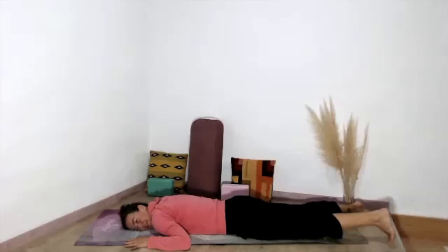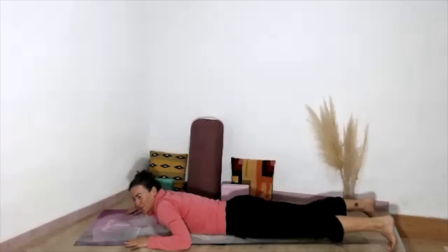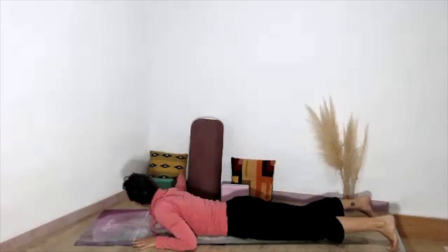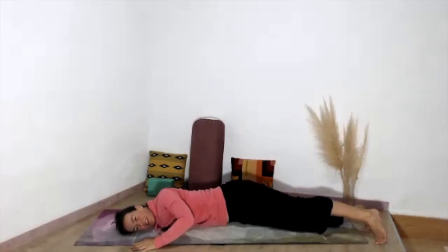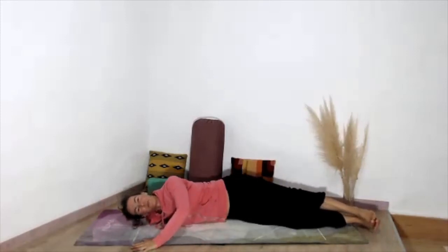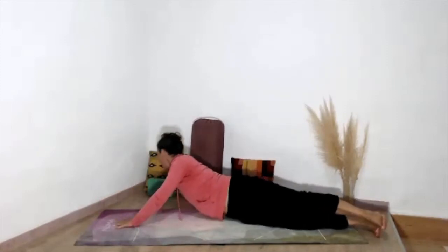And as we are, we'll go for another shoulder stretch. So we're gonna open the right arm to the side. So right arm opening to the side, we look over to the left and we roll our body towards the extended right arm. So we roll the body towards the right. Here you can have a cushion under your head.